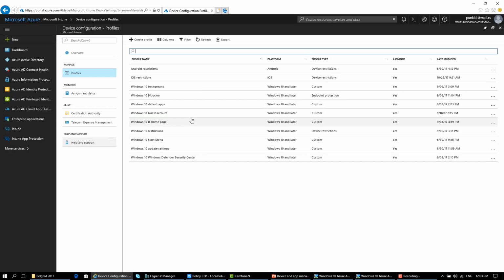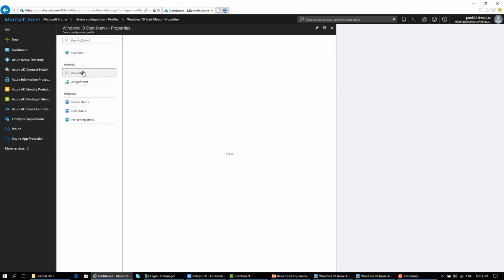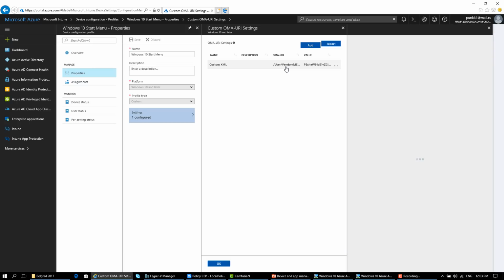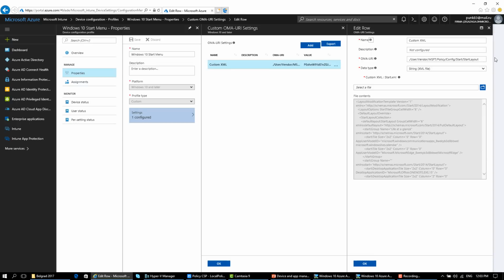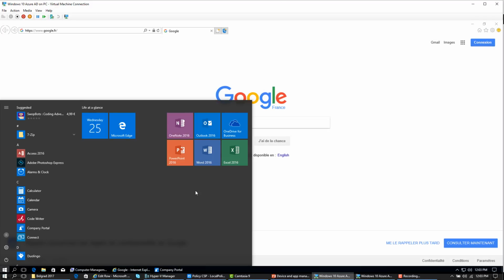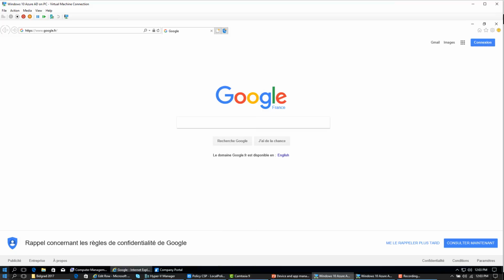What else? Restrictions. Okay, start menu. Again, if I want to configure a start menu, I can do it. I can do it via CSP, via configuration service providers. I can configure it for the user, its configuration for start and start layout. What I do, I prepare the Windows 10 start menu. I want to have a start menu like this. I export via PowerShell this configuration to an XML file. Let me show you.